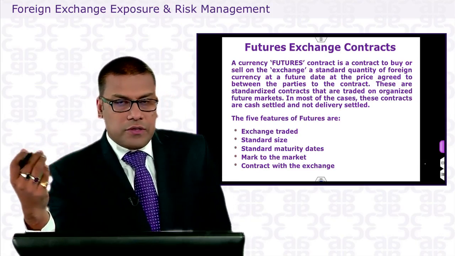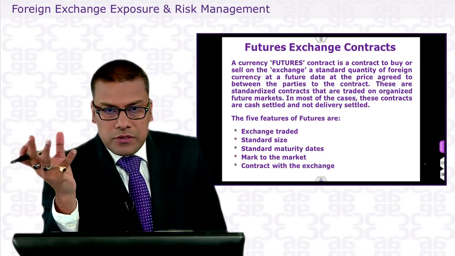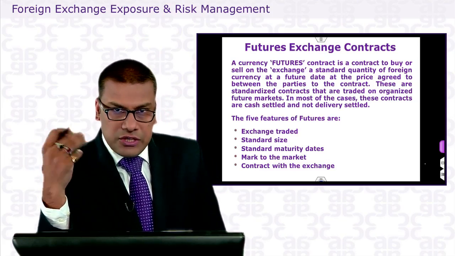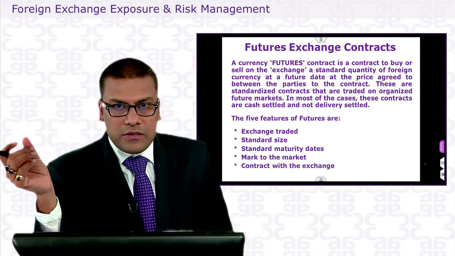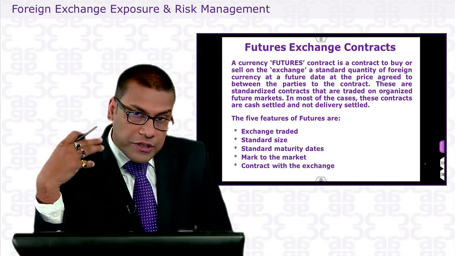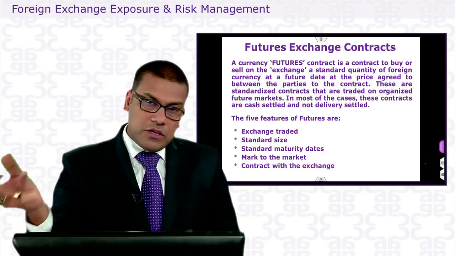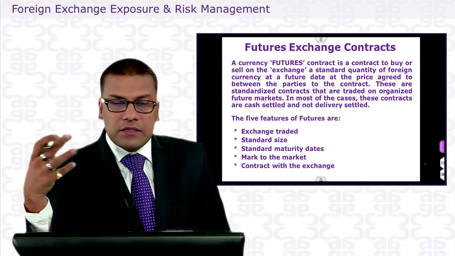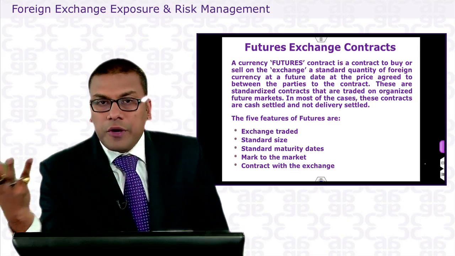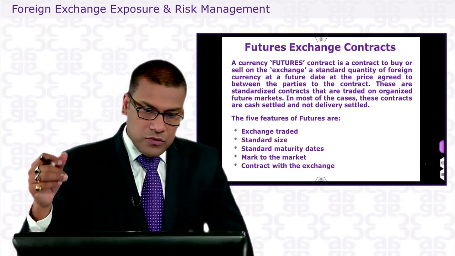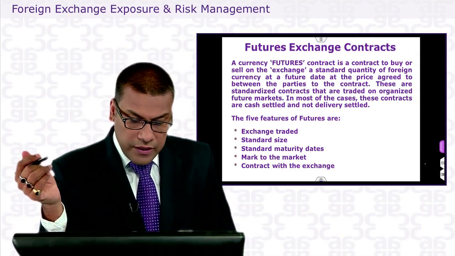as we talked about when we talked about futures at length. The features of these contracts would be that they're exchange traded, they're in standardized form, standardized size, lot size and all. The maturity date would be specified, there would be mark to market happening, the profit or loss in their account would be taken, given, and these are contracts with an exchange. So there is no counterparty risk involved. So those features would always be there. So discuss and see it at length with your faculty notes.